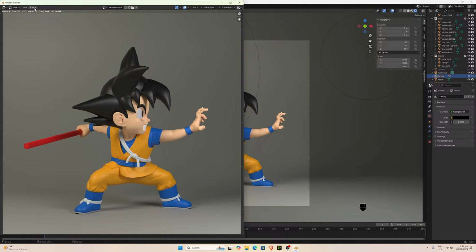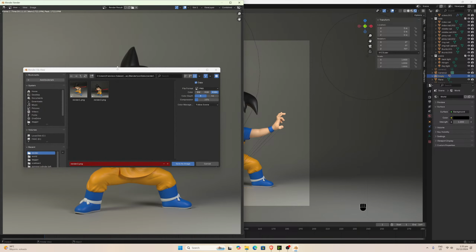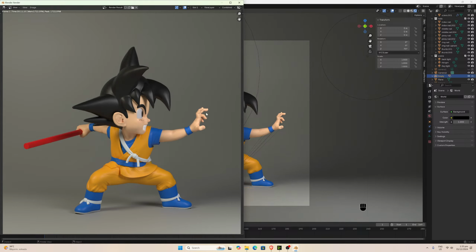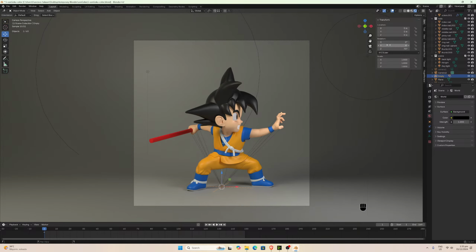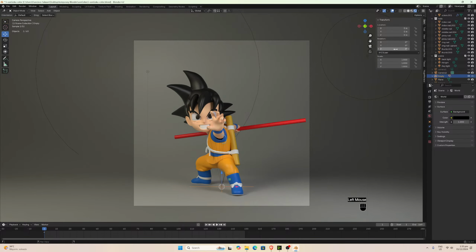Now we save our image. Save as render 3. Now let me render again the other images.